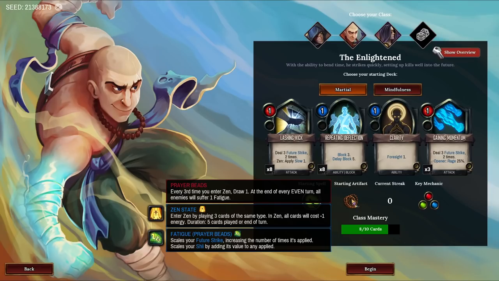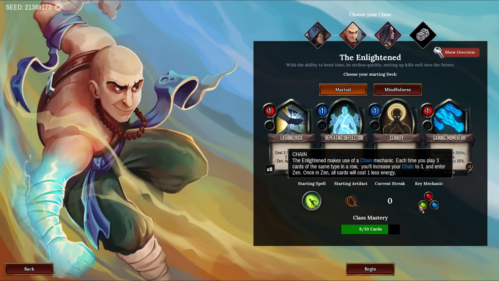So it's effectively a counter that means the later you get into the fight, the more impactful the things that you have are and can do. I say that, it's the later you get into the fight with the prayer beads applying fatigue, you can also apply fatigue with the cards themselves. And then the key mechanic is Chain. This is the one that triggers Zen. The Enlightened makes use of the Chain mechanic.